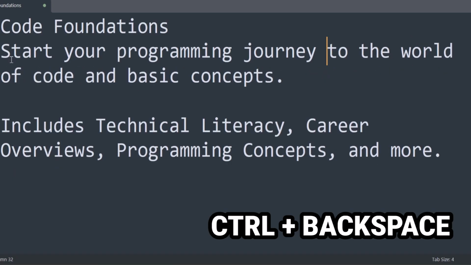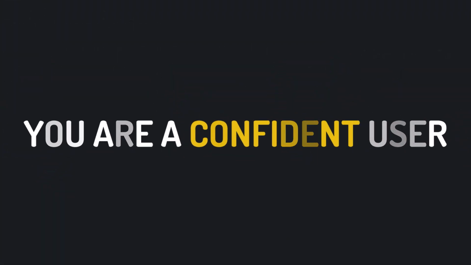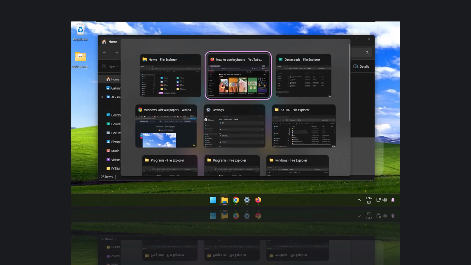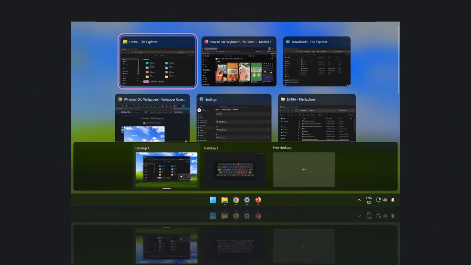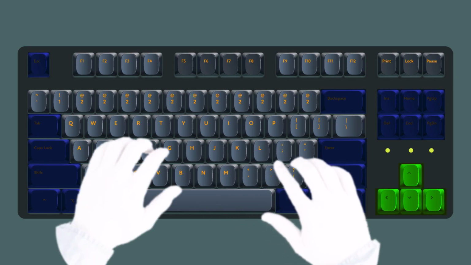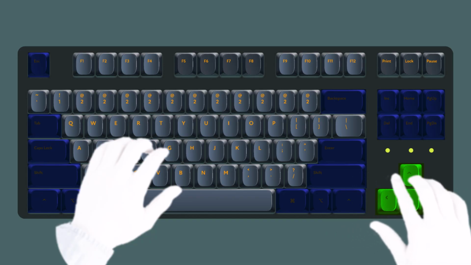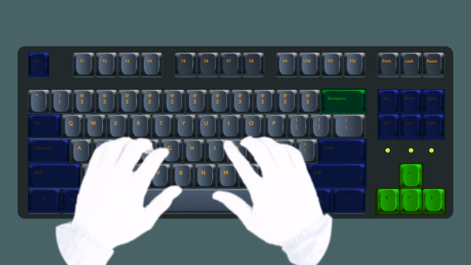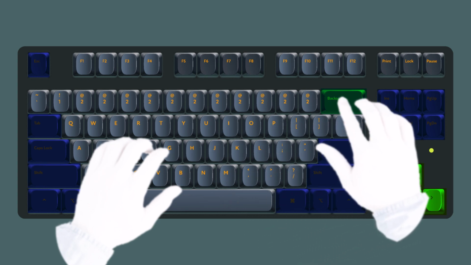If you are at this level, you may feel pretty confident and fast using a PC. Though some things aren't that comfy at this level. For example, if you code, write articles, or try to control the windows and their contents with a keyboard only, you can feel how poorly the keys and the layout were placed in so many scenarios. Your arrow keys are on the other side of the board, so you have to move your hands across the whole thing. If you type a lot, a mistake would involve the backspace key, which is placed a bit off. This constant wrist movement to reach the key can cause pain.